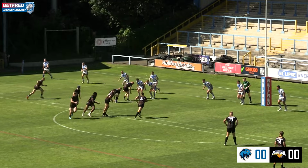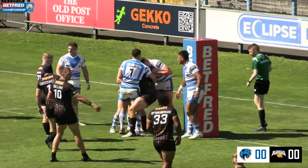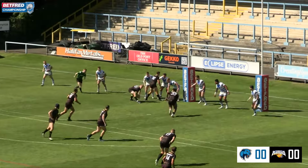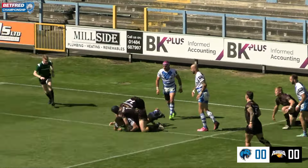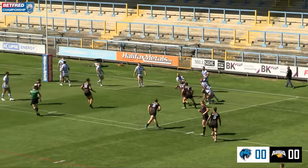As the Raiders shift it left, Wood throws a dummy, goes back and inside, but good defence yet again from Inman. Still tackles here for Barrow, short ball at the line, Wood looking to pinch one from short out. Last tackle, Wood fires it to Walker. Another dink over the top. Woodburn Hall there. Can he get out of danger? He does. Brilliant fullback play there from James Woodburn Hall.